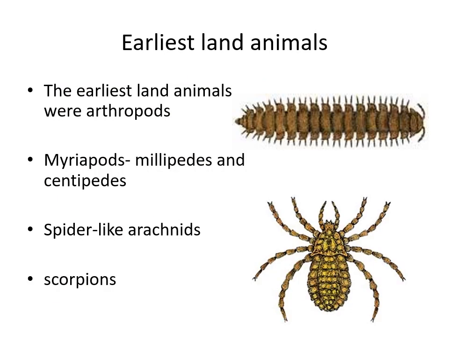Along with that, we have some of our earliest land animals, which in this case are arthropods. They're a little bit different than a lot of the modern arthropods today, but they're arthropods nonetheless. We have common myriapods, which include millipedes and centipedes. Just in case anybody's curious, centipedes are carnivorous, millipedes are herbivorous.